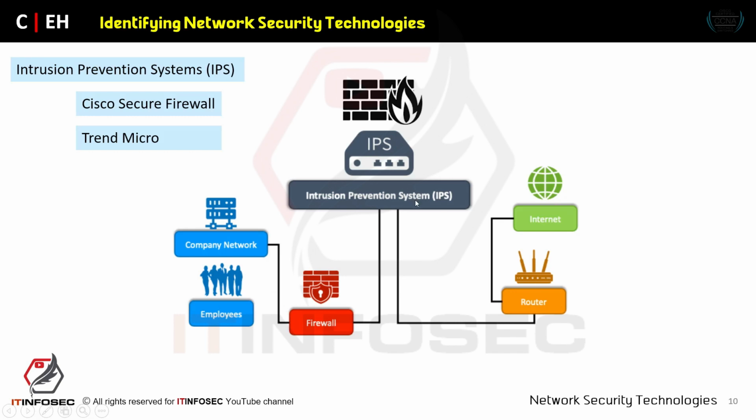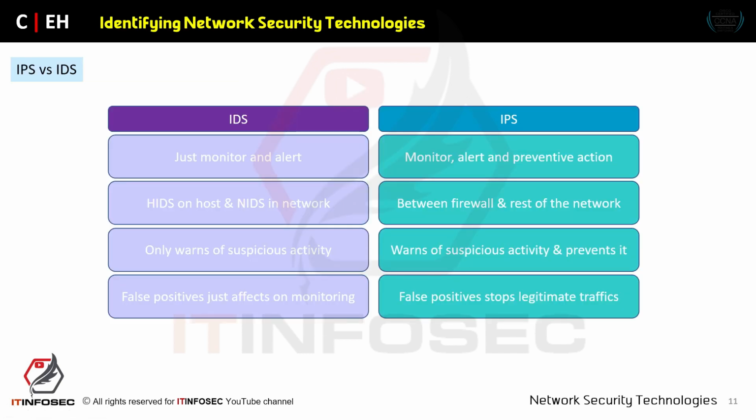flood the network with packets in a DoS attack. If we have the IPS, after detecting that the interface is under a hacker's attack, the IPS will disconnect that interface or that session, for example, for 30 seconds. By this operation, the attack is broken down. Well, this is the IPS operation. IPS may be software or hardware. For example, Cisco Secure Firewall and Trend Micro. These are two famous and powerful IPS systems.